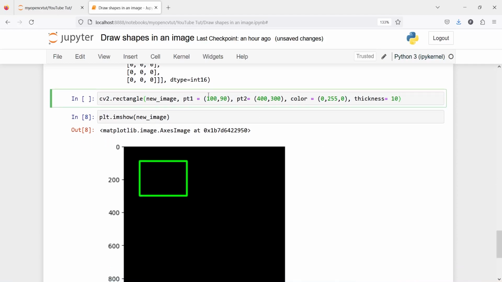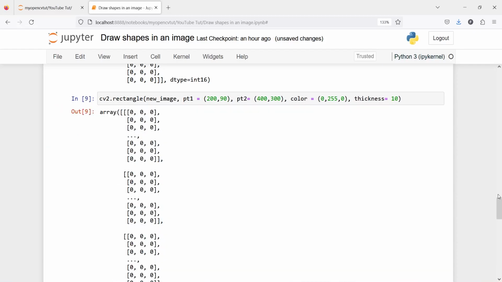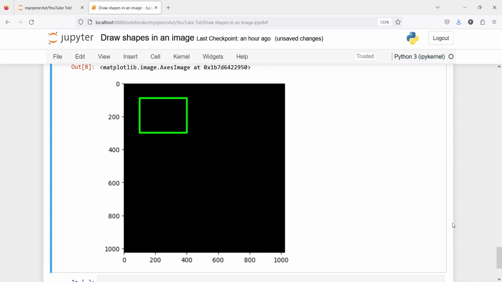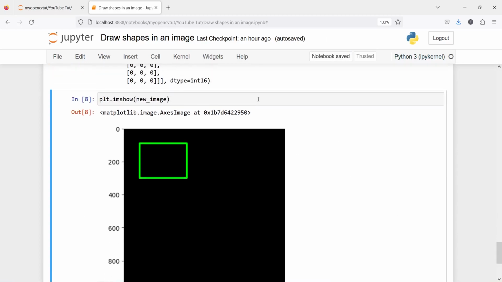So let's say if I make this as 200, now the position will change. So if I execute the code again, and now if I display this image again, you will see the position of this rectangle will change here.